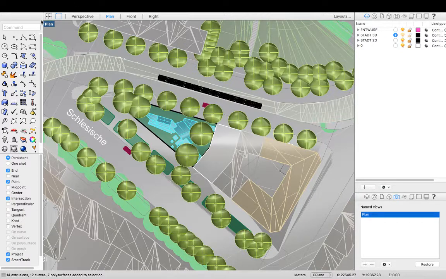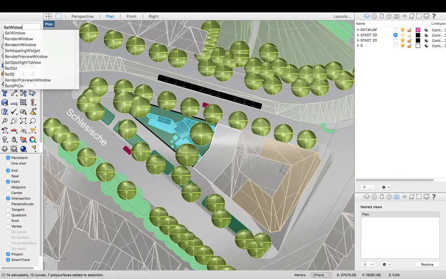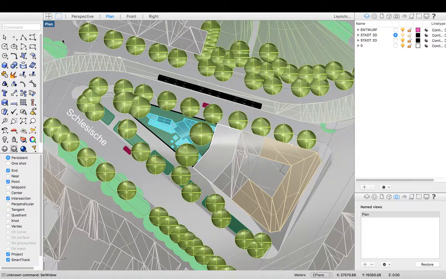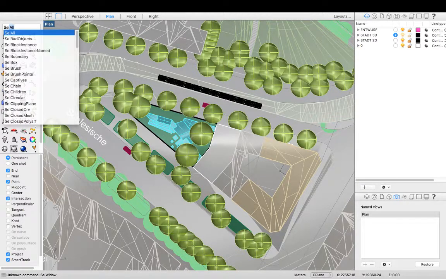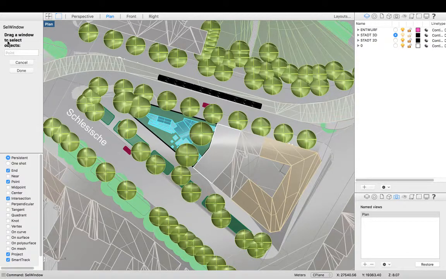So in order to do that, with our view selected, I'm going to type in the command SelWindow. Enter. Drag a window to select objects.